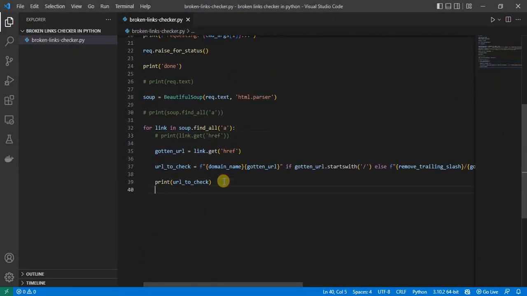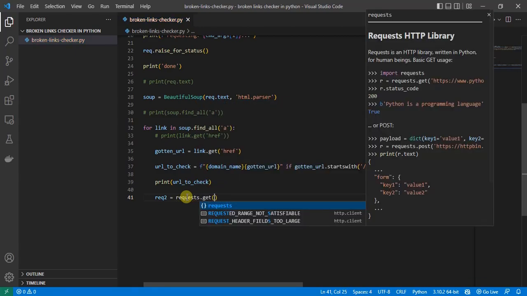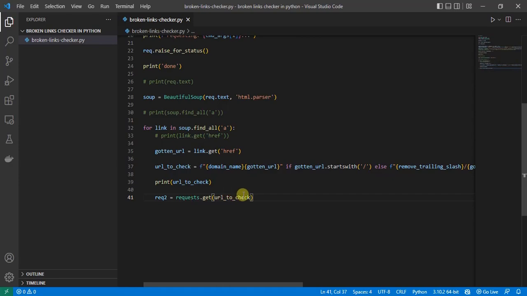The next thing to do is use requests to check for the status of this URL with requests.get, the URL to check.